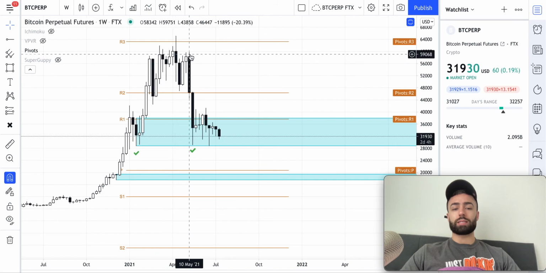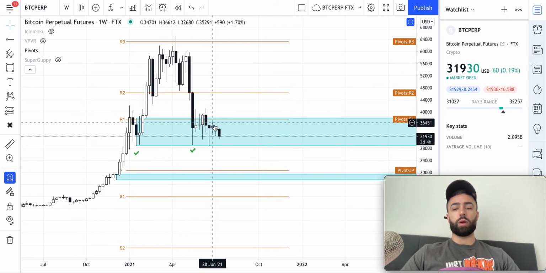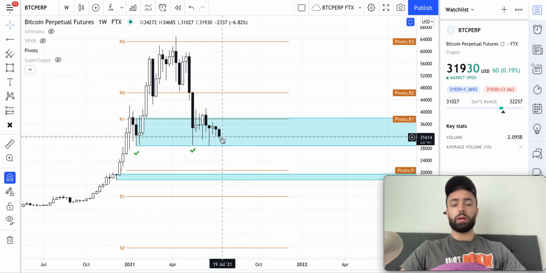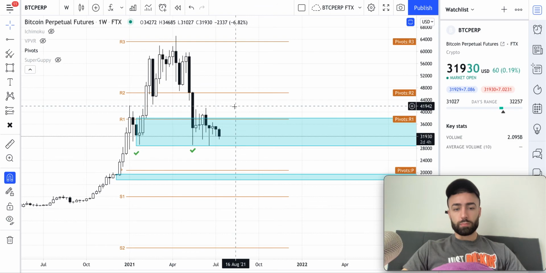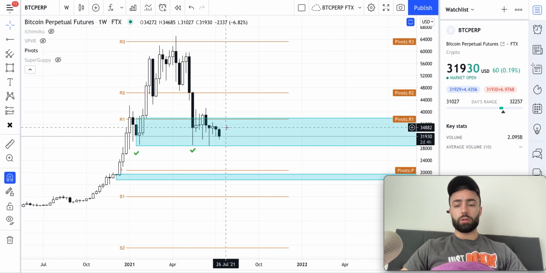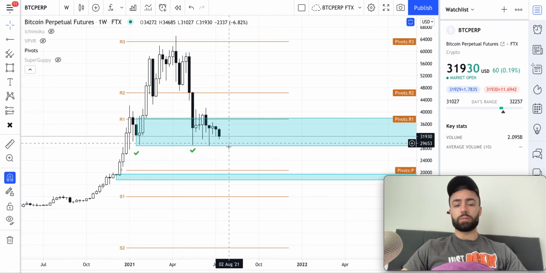Even though I don't really consider this to be a confirmed bear trend, although a lot of people would with the candle bodies, I don't because of the wicks of the candles. So I'm still waiting for a wick-of-the-candle confirmed bearish downtrend here on the weekly time frame. So what I could end up seeing happening is we come down, we form a higher low, we come up, we form a lower high below this one here at 36.6, and then we come down and we form a lower low, breaking below this light blue zone.